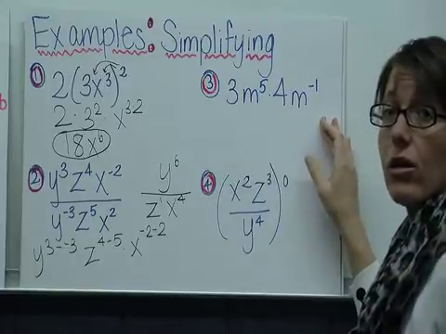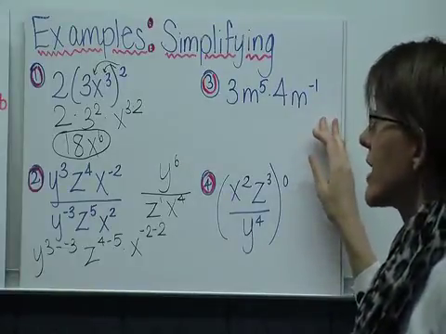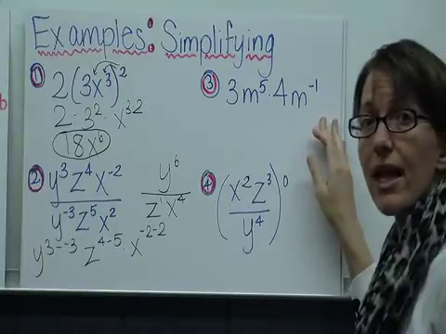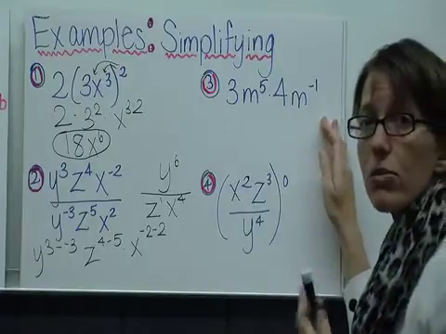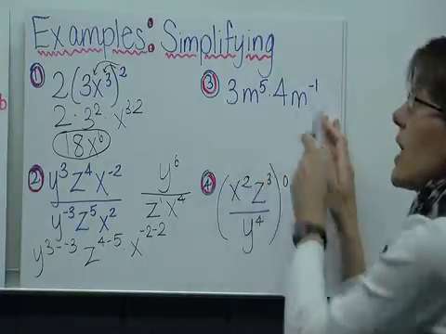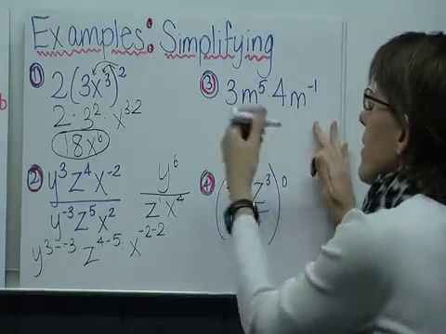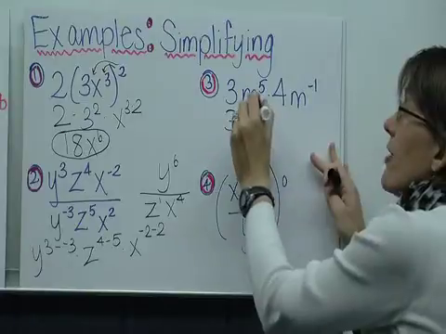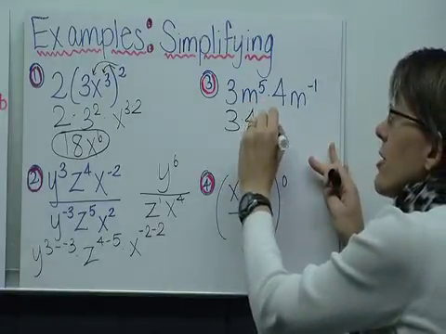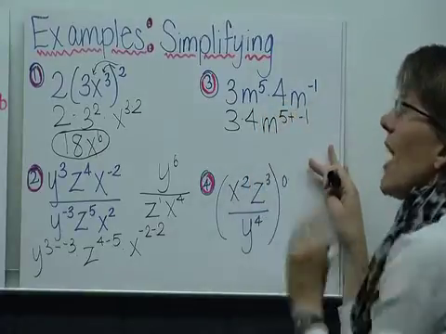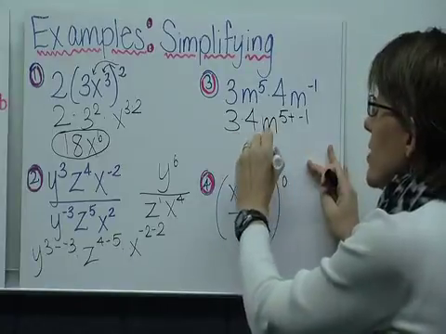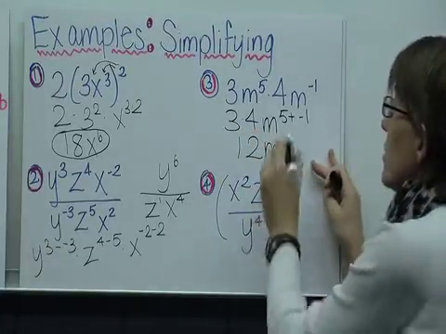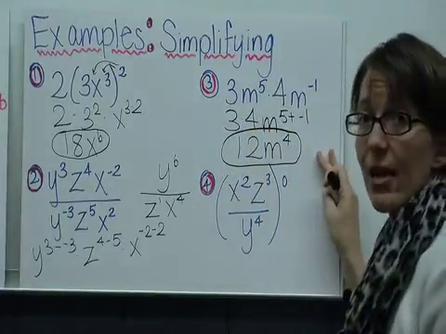Up here I have a product. Now, a lot of students ask me: should I multiply the 3 and 4 together? Of course you should — this whole expression is multiplication. So we're going to multiply the numbers together first. Then I have m to the fifth times m to the negative first, which gives m to the 5 plus negative 1, or m to the fourth power. 3 times 4 is 12, so my final answer is 12 times m to the fourth power.